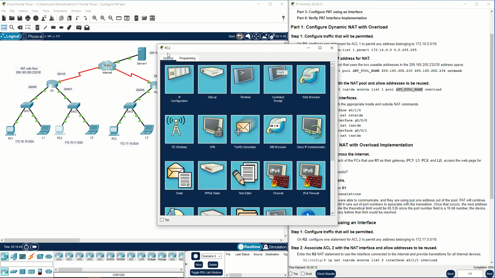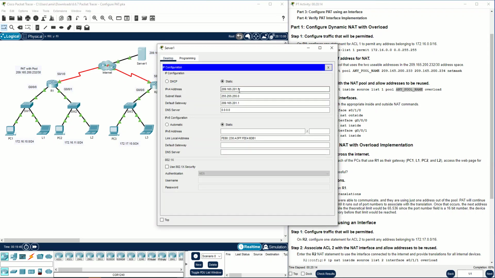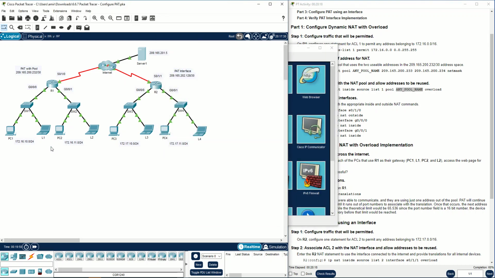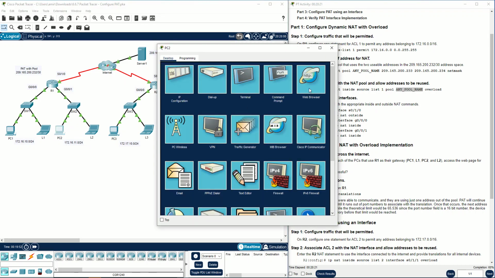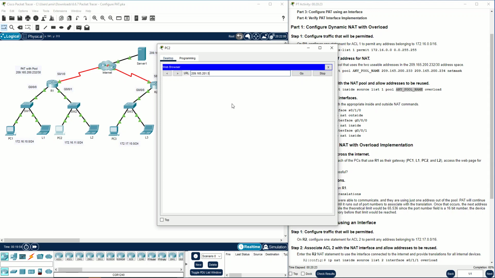For example, I want to copy this IP address and go to PC2 and its web browser, and you can get access to server 1 from PC2, because NAT and PAT in this activity create and establish a connection for us to get access to the outside and the internet.